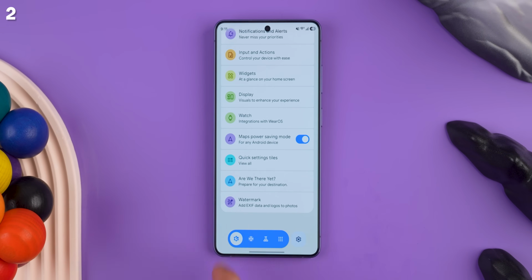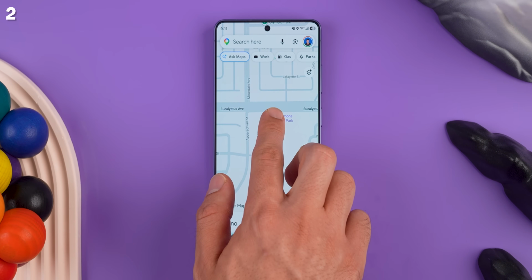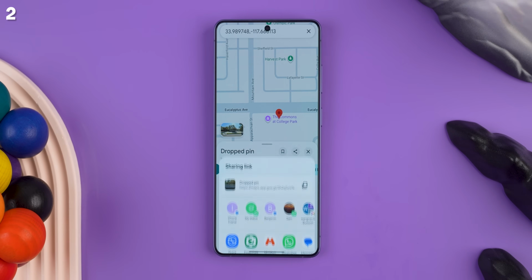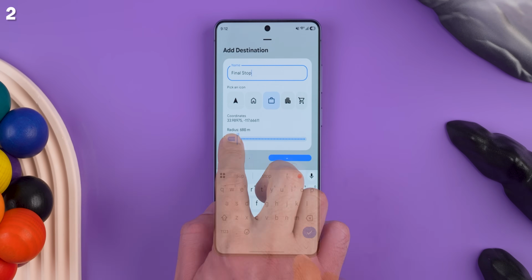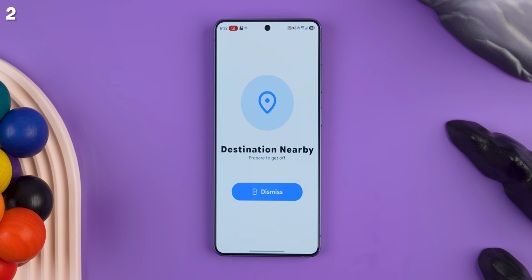There's also this other really cool Google Maps trick found in Essentials called Are We There Yet? Like let's say you're on the subway or a bus and you're extremely exhausted to the point where you want to take a nap, but you can't because you'll miss your stop. Well, what you can do is go on Google Maps and you can long press near your destination to drop a pin, and then you can share that pin to the Essentials app. From there, you can pick a small radius and it'll start to track it. When you get close to that pin, your phone will start to ring to wake you up. That way you can chill or even fall asleep without worrying.